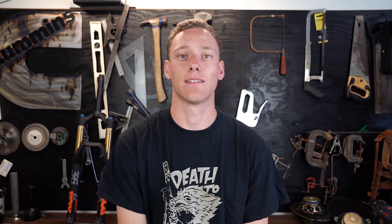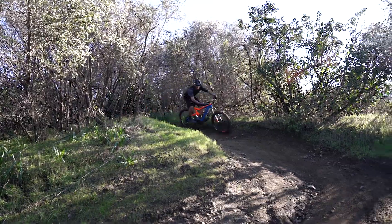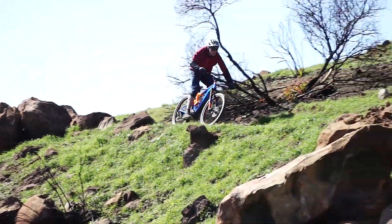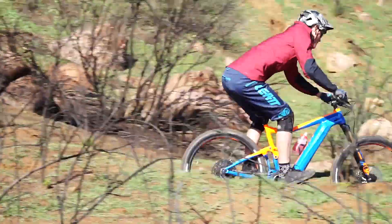This is a bike that we were really excited to get. It came in kind of late to the test, but it absolutely destroyed. Before this bike showed up, we were actually going to give the best descending title to the 180mm travel Haibike Enduro Xduro, which would make sense since it was the longest travel bike in the group. It has an amazing rear suspension design and is a heavy bike built to hard charge. However, this 140mm bike came in and snatched that title away, which surprised a lot of the testers — it's just a really great complete package bike.